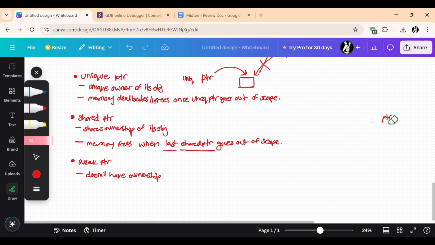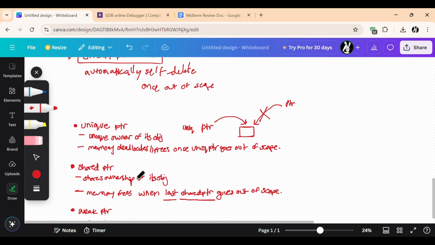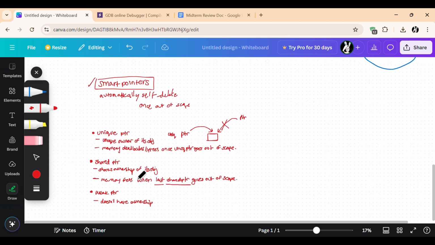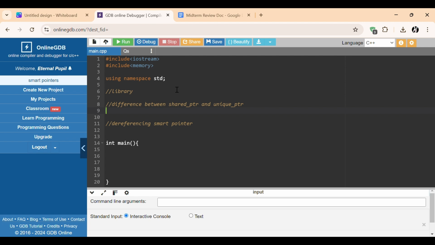Whereas this weak pointer, it will also just go away once the object it points to is gone, or if you remove that pointer. So it really doesn't have ownership. So those are our 3 pointers which you kind of want to know. And they're like the most common ones used in the industry.